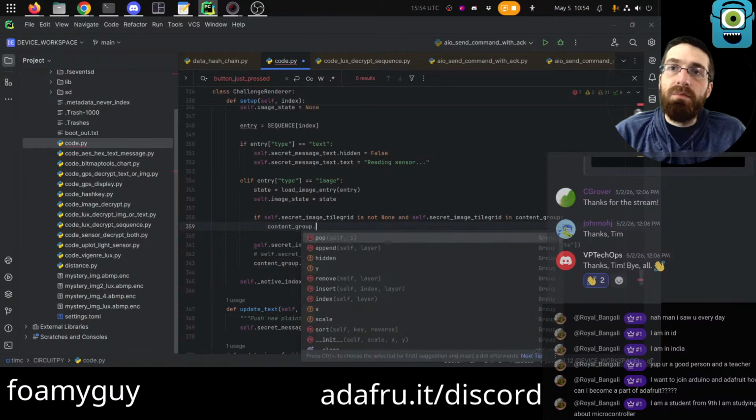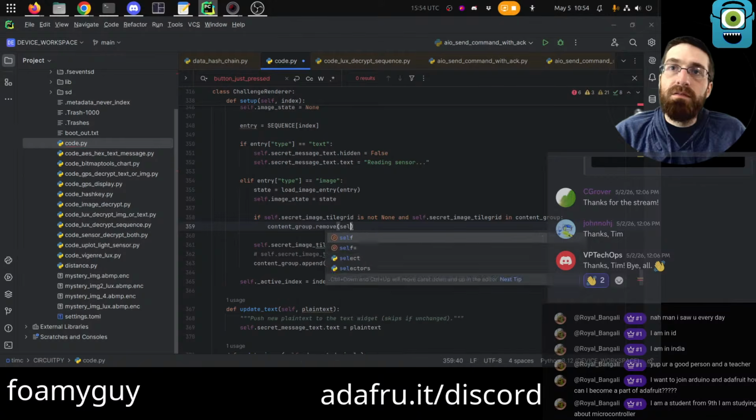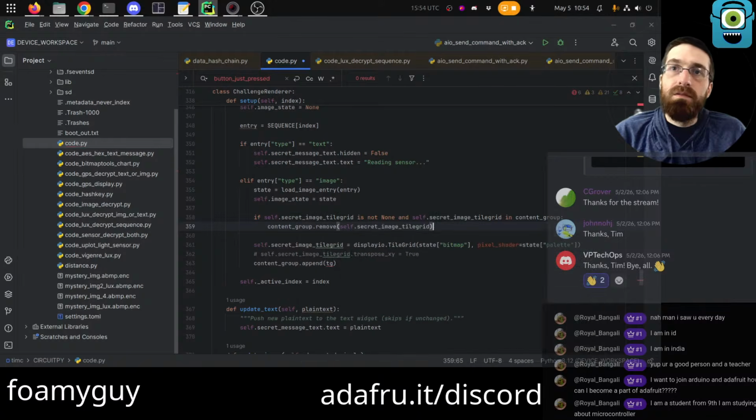You can do remove layer. If it's not None and it's in the group, then remove it. Then we create it, and then we add it to the group.